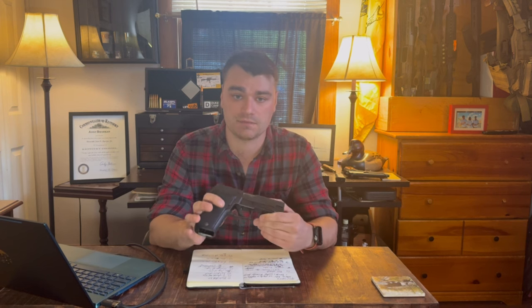We cannot talk about the SIG P226 without talking about the history of SIG Sauer. From all my research, the SIG — what we now consider SIG Sauer — has been around for almost a hundred years. The original SIG factory was in Switzerland, founded by Frederick Petro Einhofen and Heinrich Moser. They started building their firearms in 1853, and the place was called the Swiss Wagon Factory.